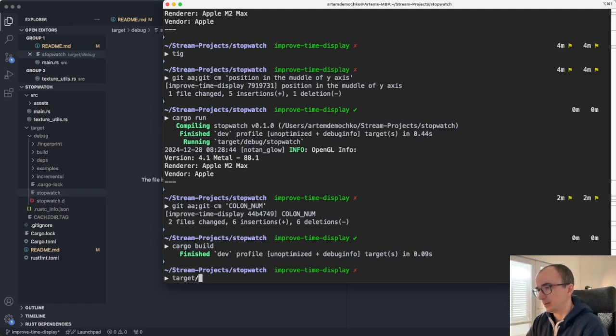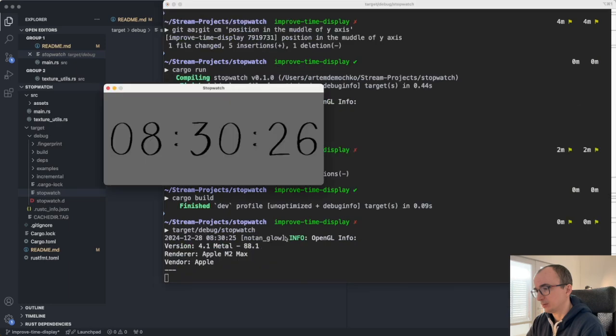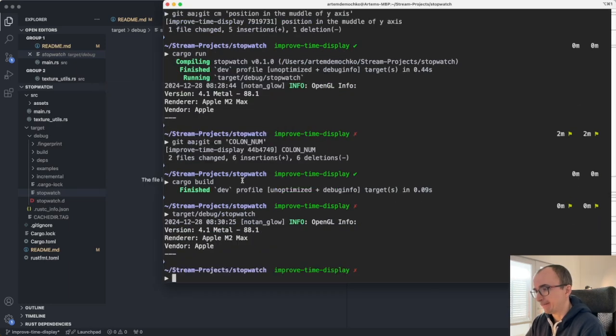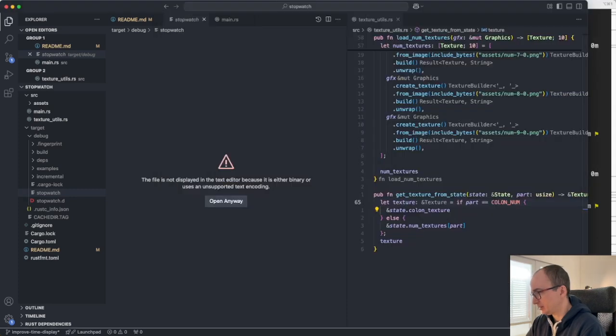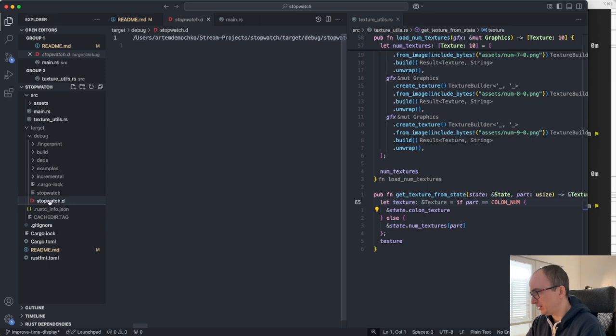So like target, debug, stopwatch. Yes, it is running, and it's 10 megabytes. 10 megabytes, really?